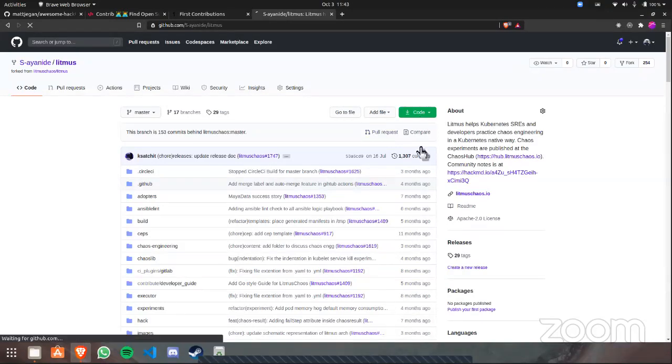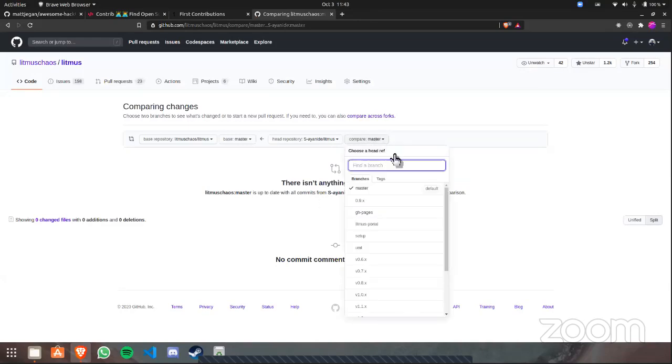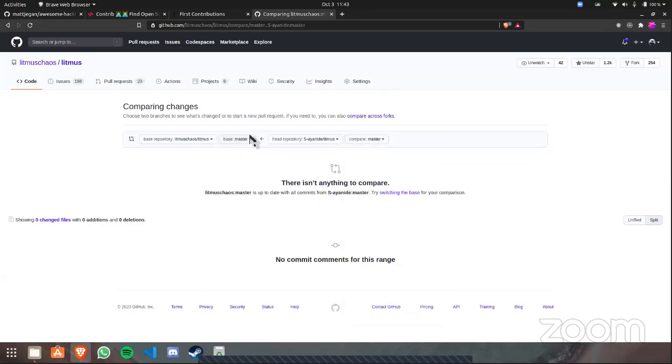And then you can open a pull request, and what you have to do is compare it with your feature branch and send it to the master branch of the base repository. Once you send a PR, you've got your first PR. After that, the maintainers will come and review, and they'll give certain comments or not based on the PR you have sent. That's how you basically get started with sending any PR. It's that easy. Yeah, that's about it for me.